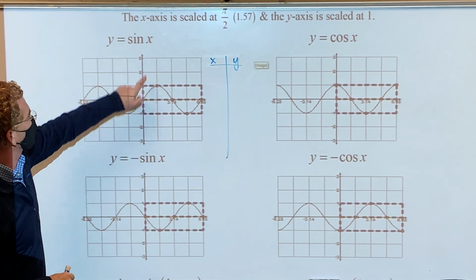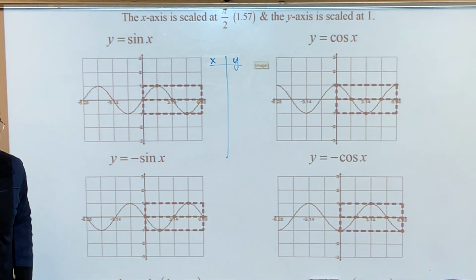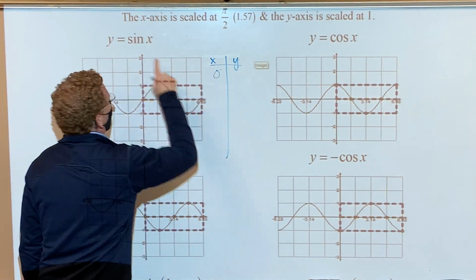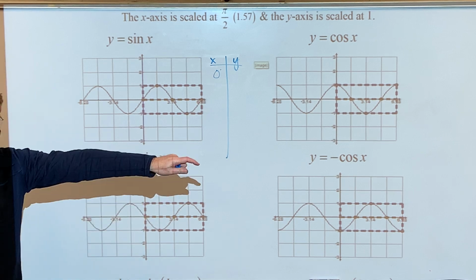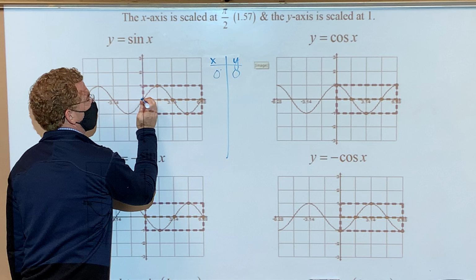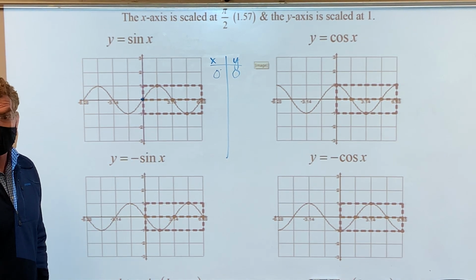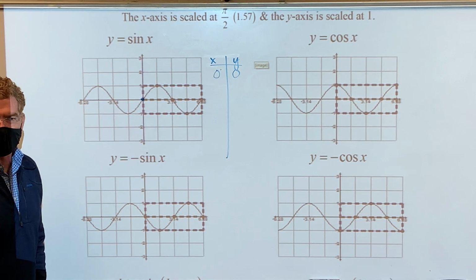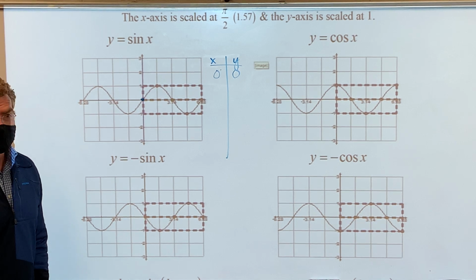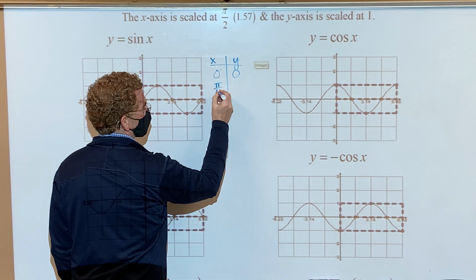But if I started plugging in angles in there, what angles would you like to plug in, pretend you don't have a calculator? 0? Why not start at 0? And the sine of 0 is, and you go to the unit circle, what's the sine over here? Up, nothing? 0. There's my point. What's another great angle to plug in? Pi over 2. I love pi over 2, but we know even more than that, right? Again, I'm only going to do this once, but how about pi over 6? That's 30 degrees. That's the next one up on the unit circle. So pi over 6, or 30.